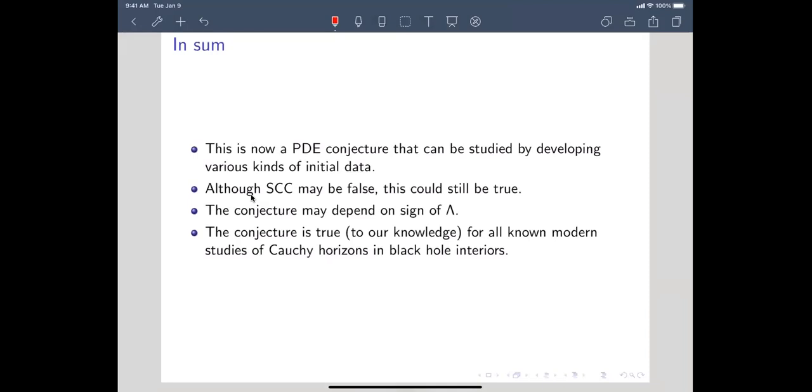Yeah, exactly. So first of all, in your sentences, you must distinguish between what you mean by Cauchy horizon and event horizon. They're two different things, right? The event horizon is the boundary between the inside and the outside. The Cauchy horizon is already inside the black hole, and it's the boundary between what you can determine from the initial data and what you do not determine from the initial data. So these two horizons are different things.